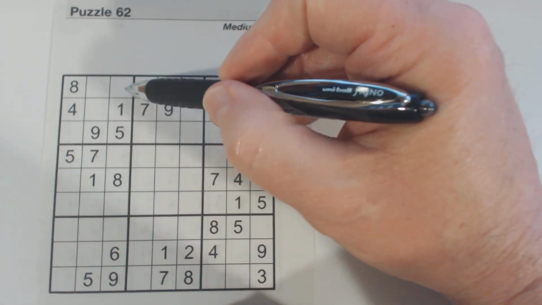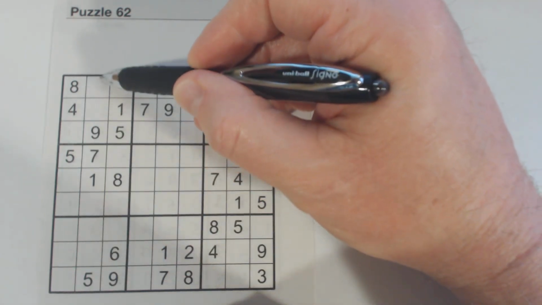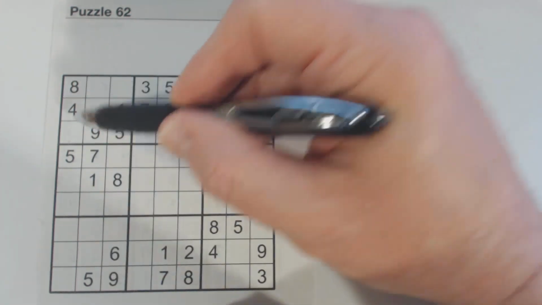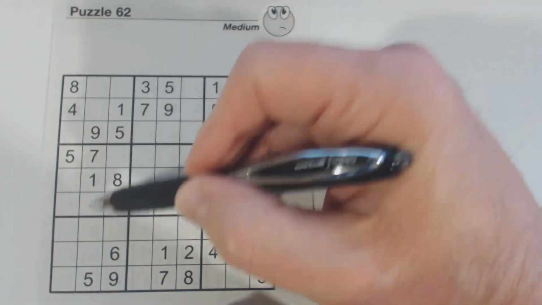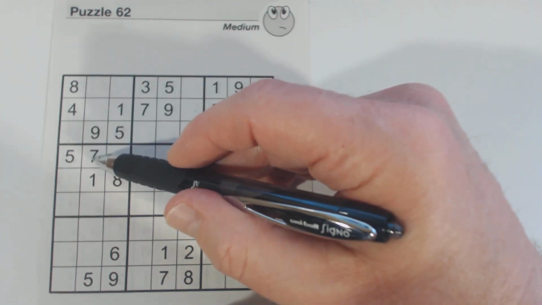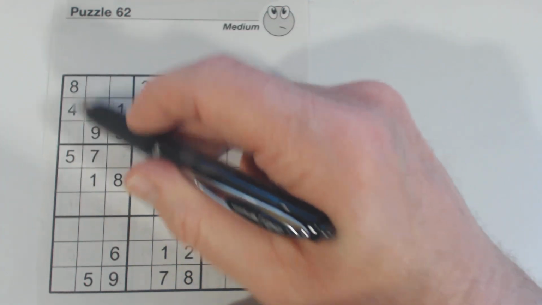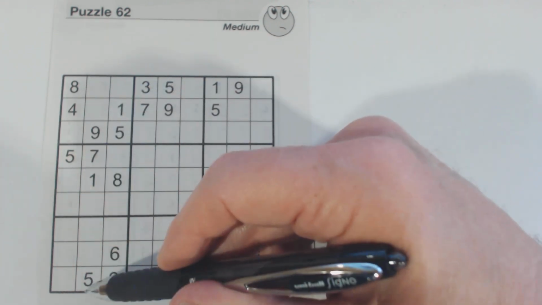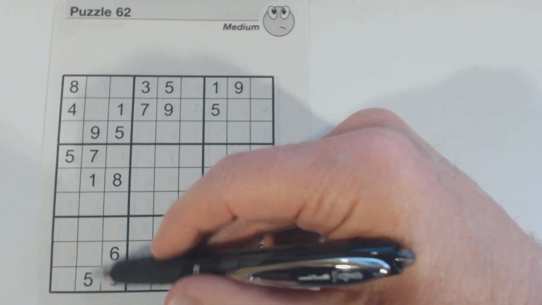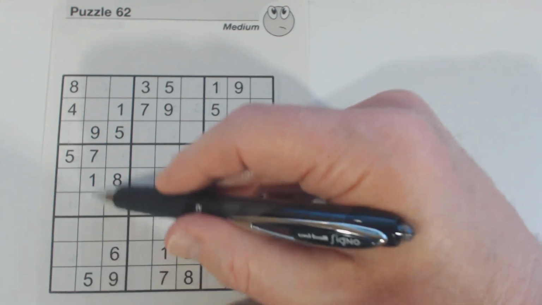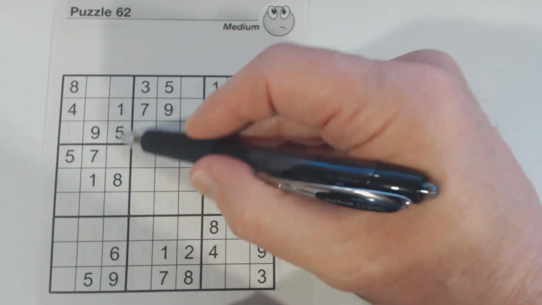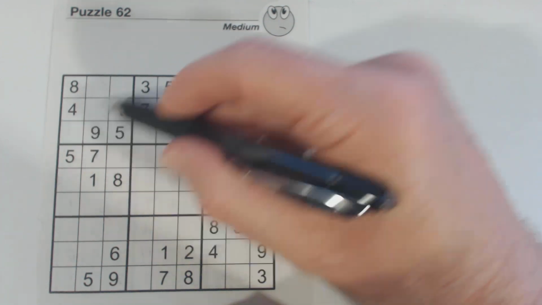What you look for in the offset pattern is a column here that contains all of the empty cells except for these two. You look down here at the numbers outside of this square and see if you can find two numbers that aren't already in here. In this case, these aren't the best examples of offset patterns because I don't see any twins, but it still illustrates how they work. You've got a 7, 1, and a 5 here. We've got a 1 and a 5 already in this square, so one of these is a 7.